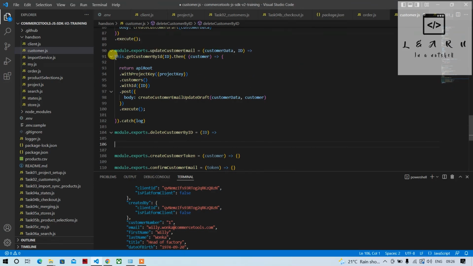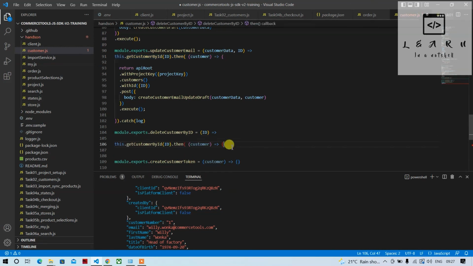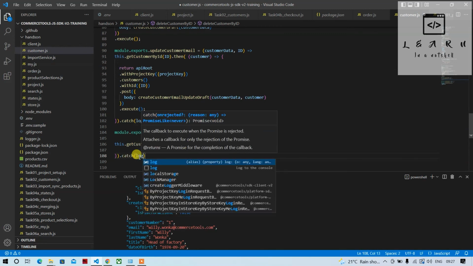So we'll use the same method. First we'll get the customer by ID, this.getCustomerByID. If so, then respond. So in response we'll store it in a customer variable. If there is error, we'll catch that and log it.